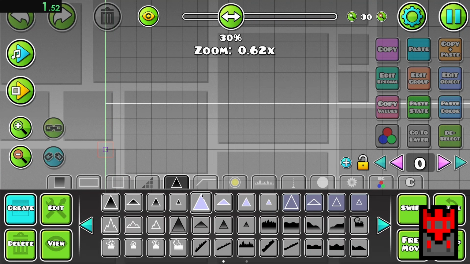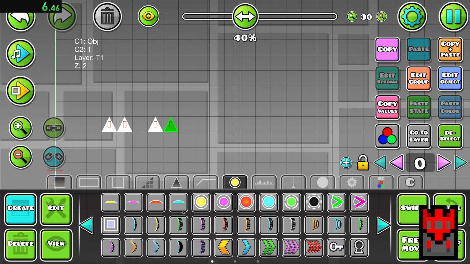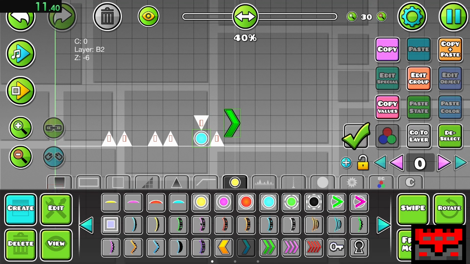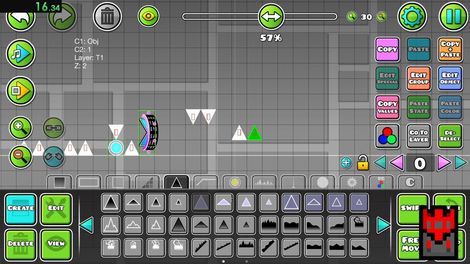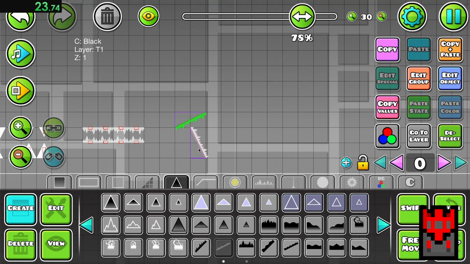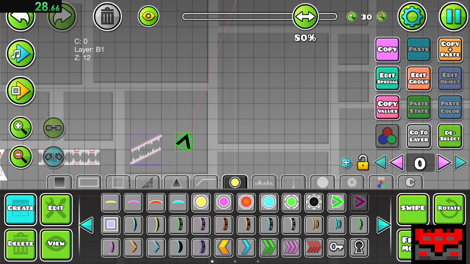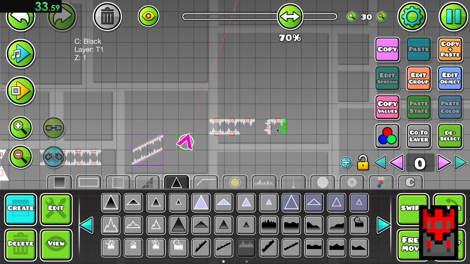So the first thing I'm going to do is just come over here, put down a couple of double spikes, set it to mini half speed cube, then put a blue orb right here, just like that, going into a ship portal with, I guess, this kind of thing going on like that, and one of these. Going into one of these, then maybe dash orb going up into straight fly, but I can move this up.